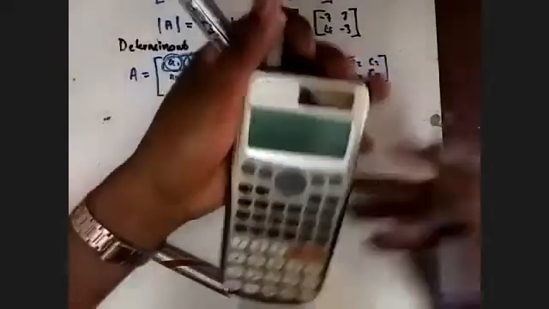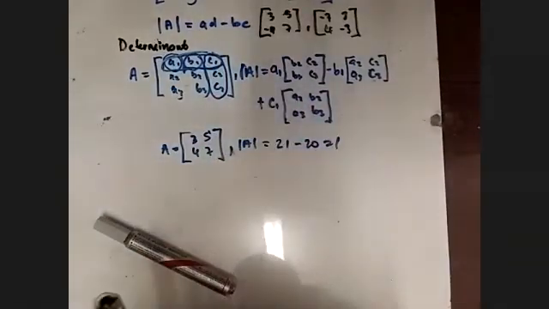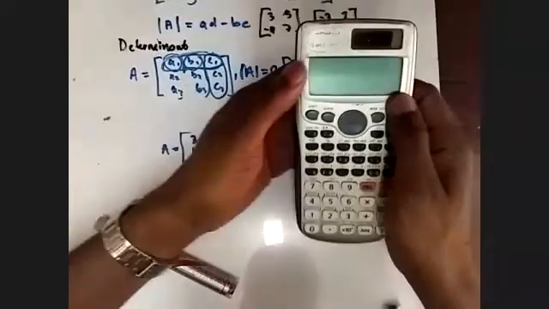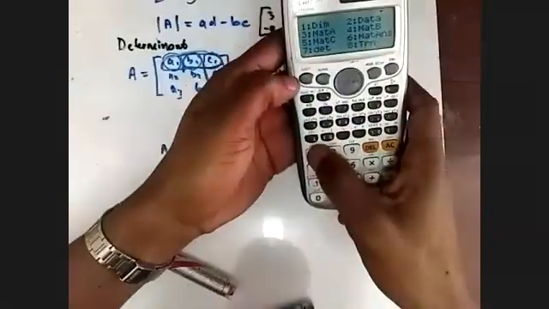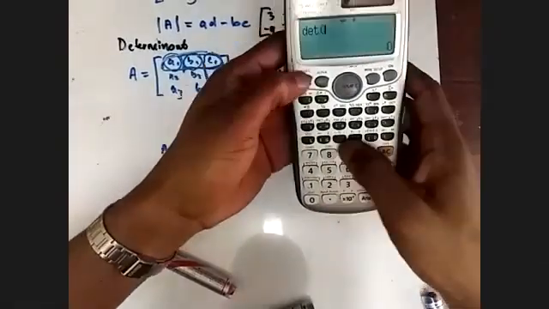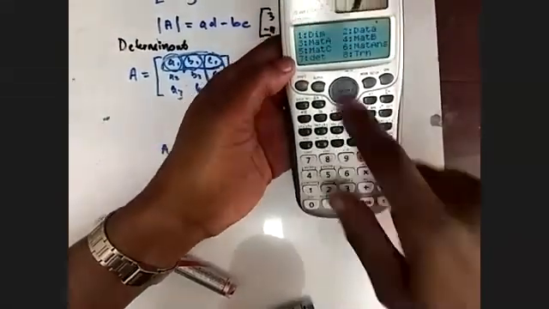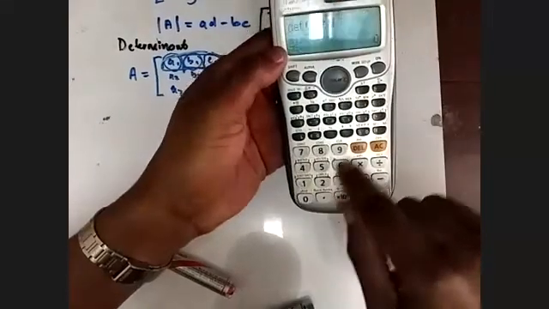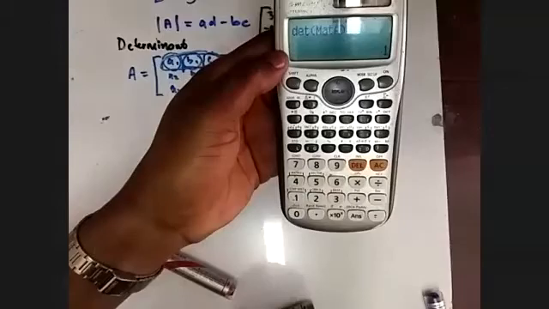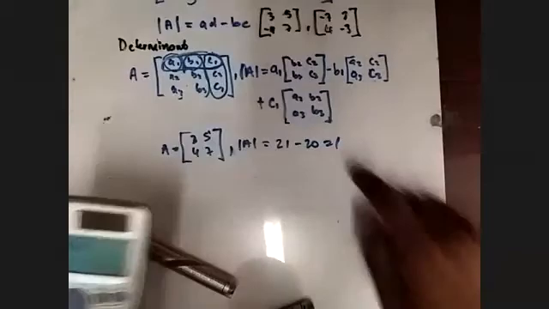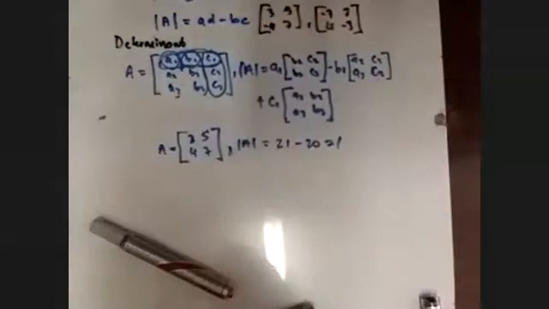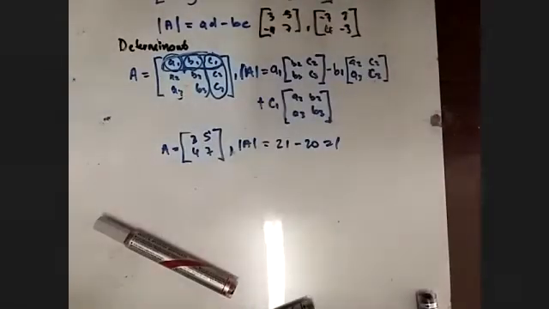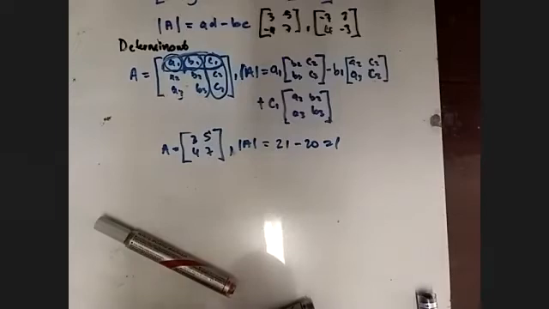And it correlates exactly to the calculator. This is the determinant: we shift matrix, and then we choose matrix A, which is the number 3, and then the solution is 1. I don't know if you can see it, guys. The solution is 1, which correlates to this. If you have this calculator, you have all solutions. That's what I'm saying to you.